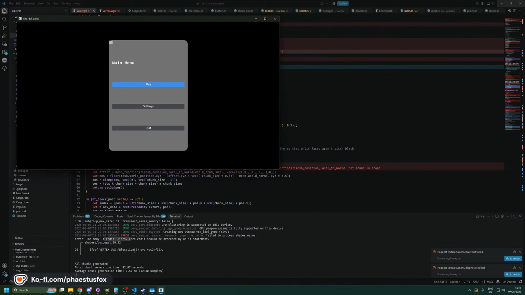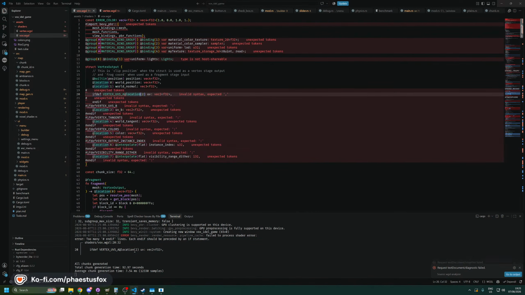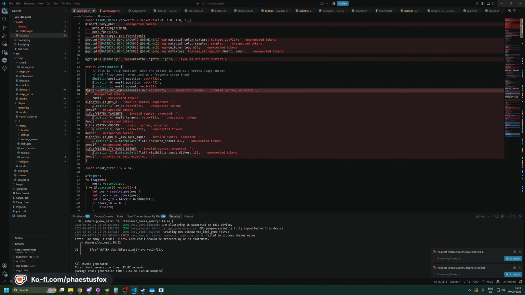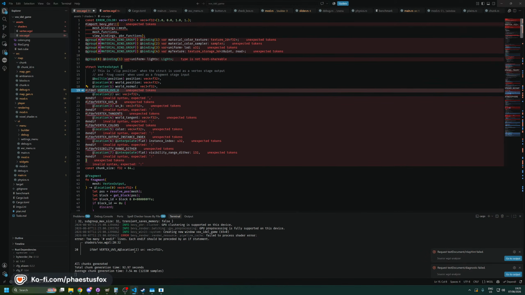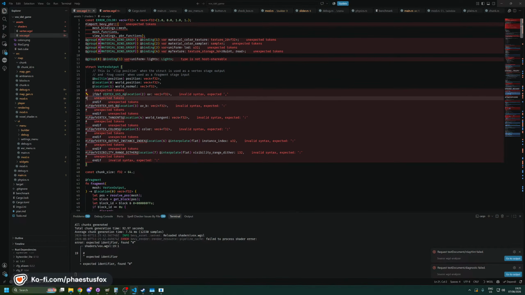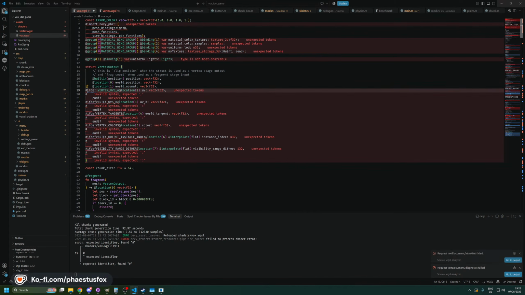So that worked, except now it's rendering absolutely nothing, but I think that's because the shader is failing to work. So if def vertex UVs at location 2, I think you're... It's supposed to be hash if def, hash end. Yeah. No, it keeps just wanting to put them on the same line. Expected identifier. Yeah, so I think this is my auto formatting messing me up.